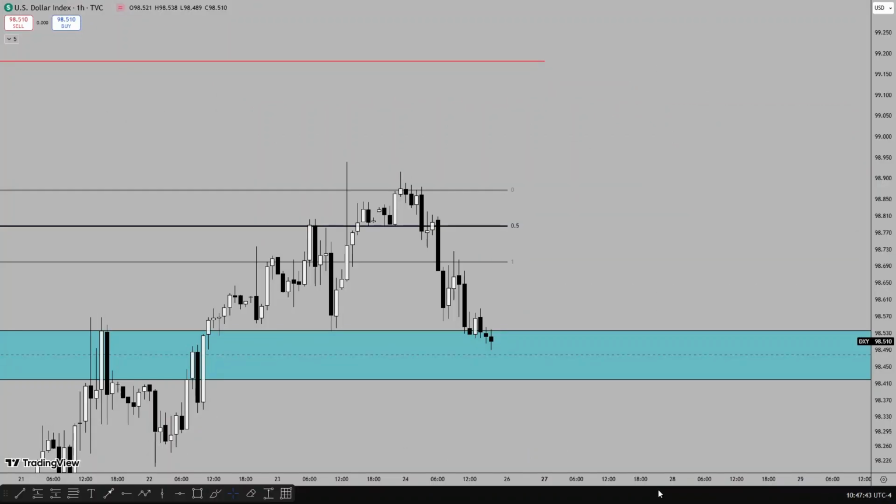On the 1 hour time frame on the dollar index, clearly you can see that the 1 hour time frame is still on a downtrend, just like the 4 hour time frame. So a shift in structure on the 1 hour time frame, I will be anticipating a continuation. First drawn liquidity should be the previous week high, a continuation in that trend going for the high. So a 1 hour shift, I will be anticipating higher prices.